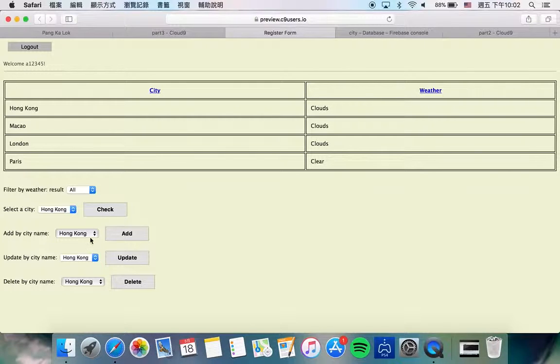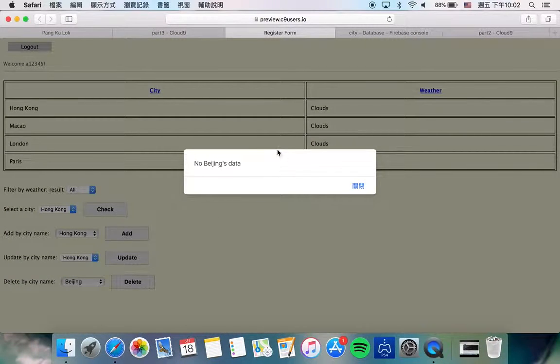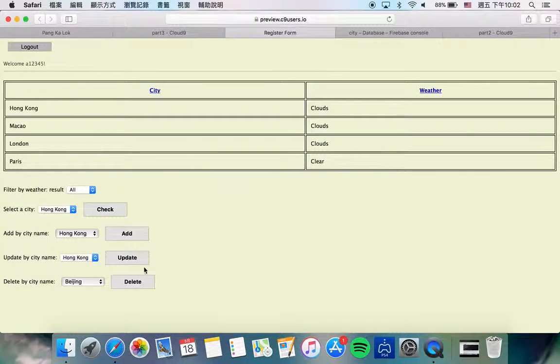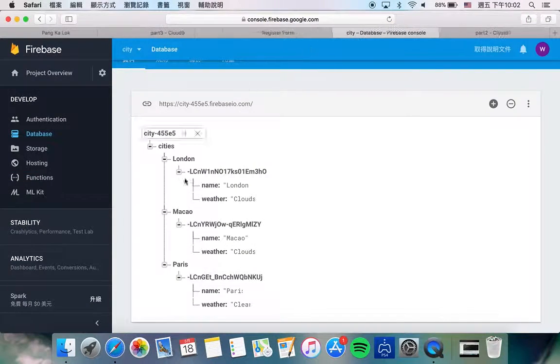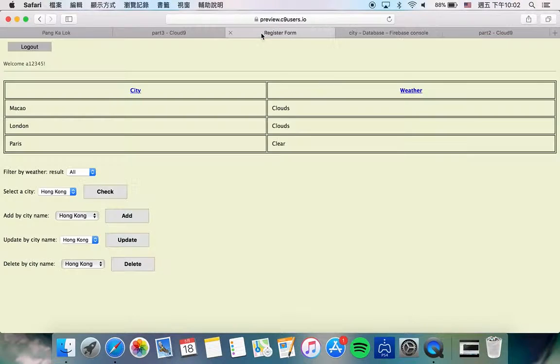We can delete the data by selecting, and also it will remind us if there is no data. We delete Hong Kong, and we will call the API to delete the data, and the Hong Kong data is deleted.